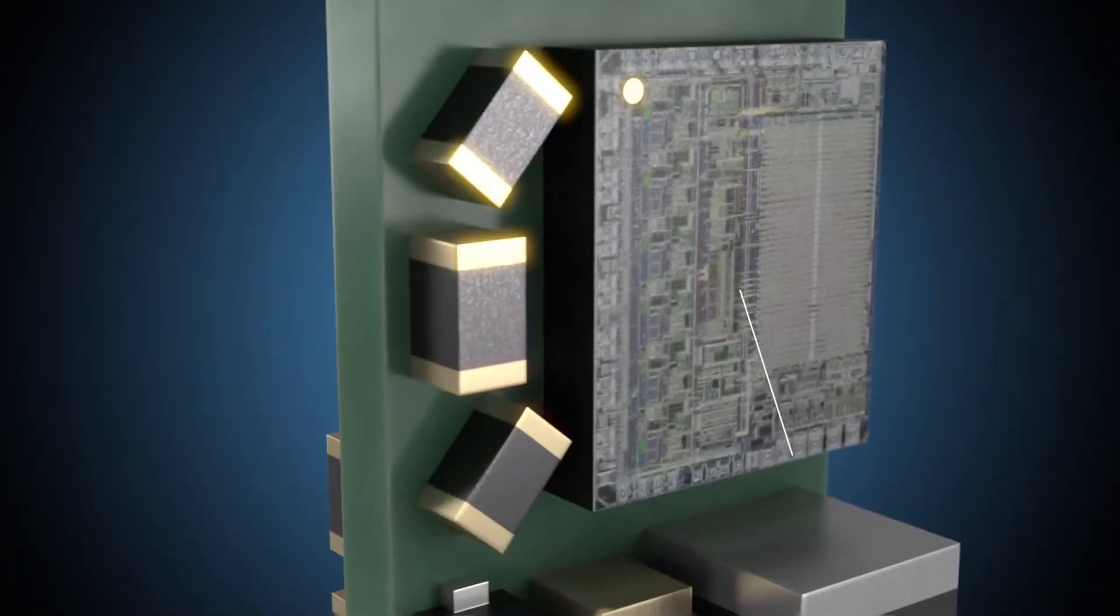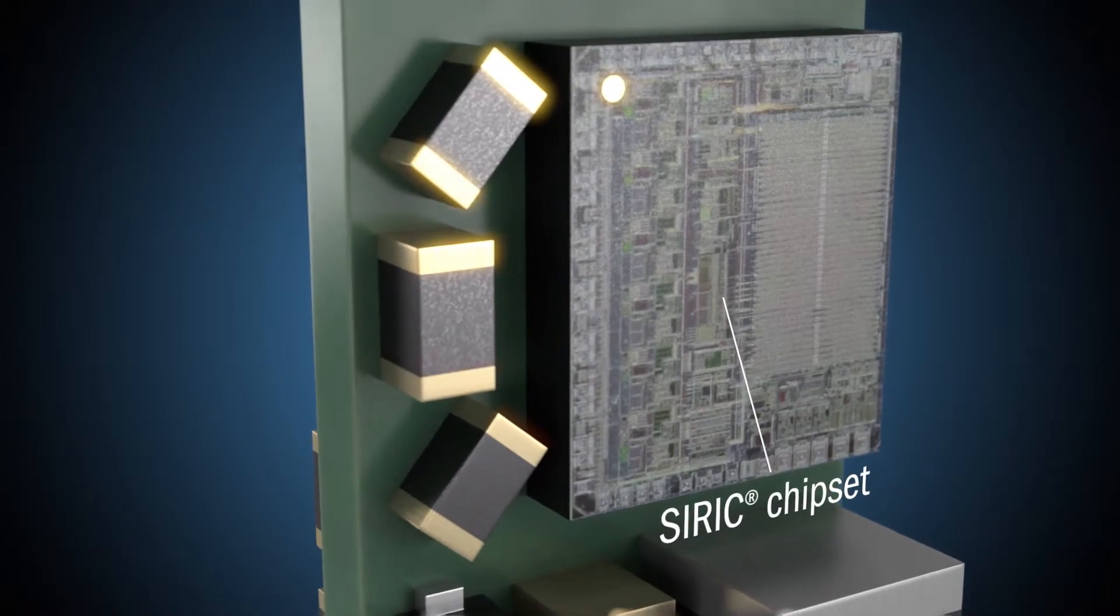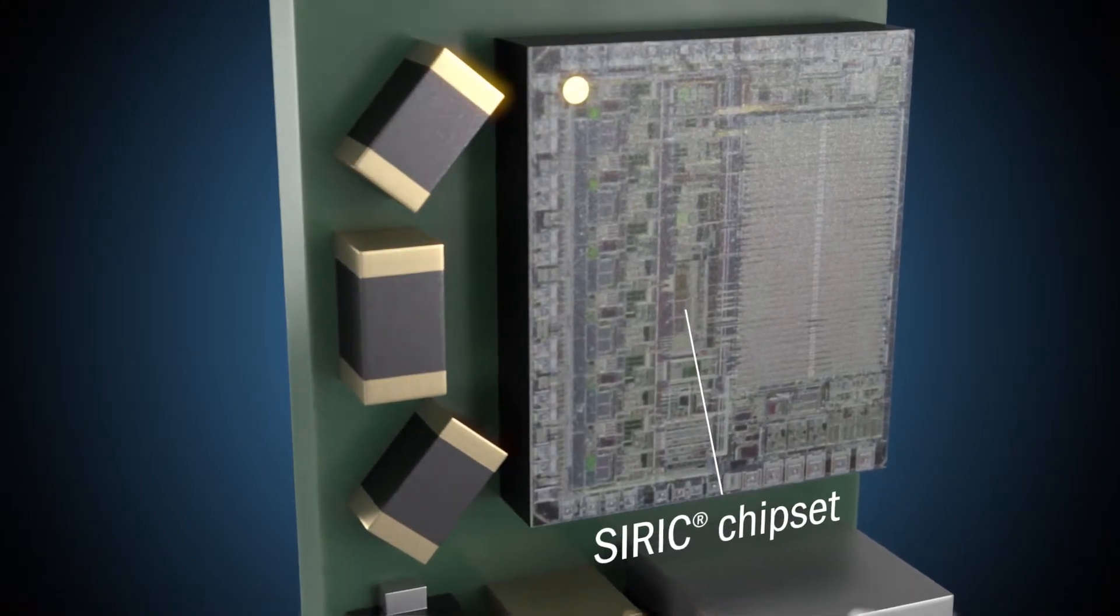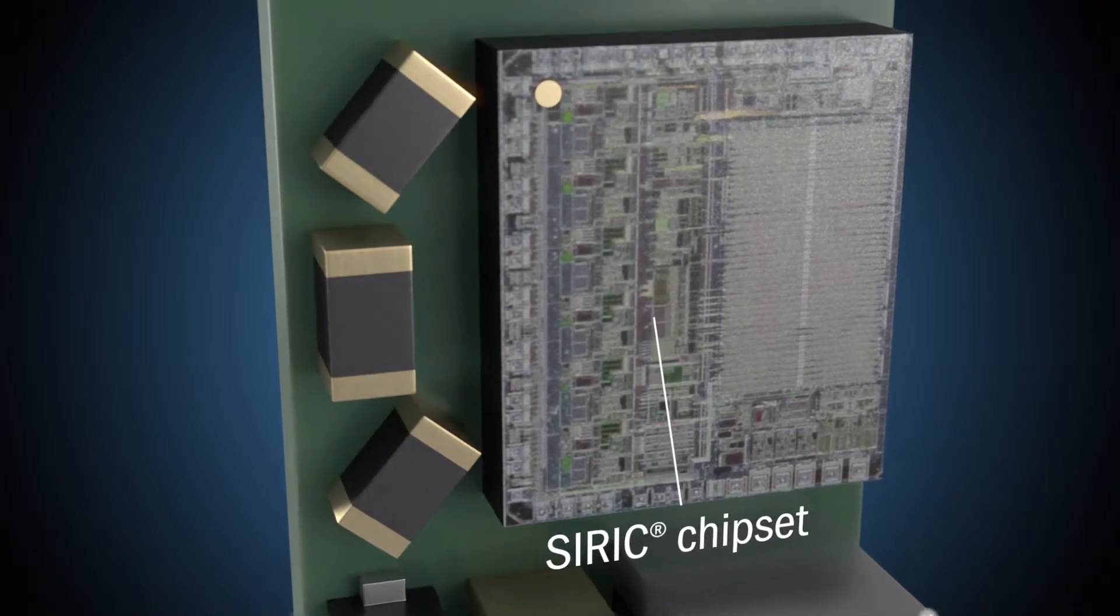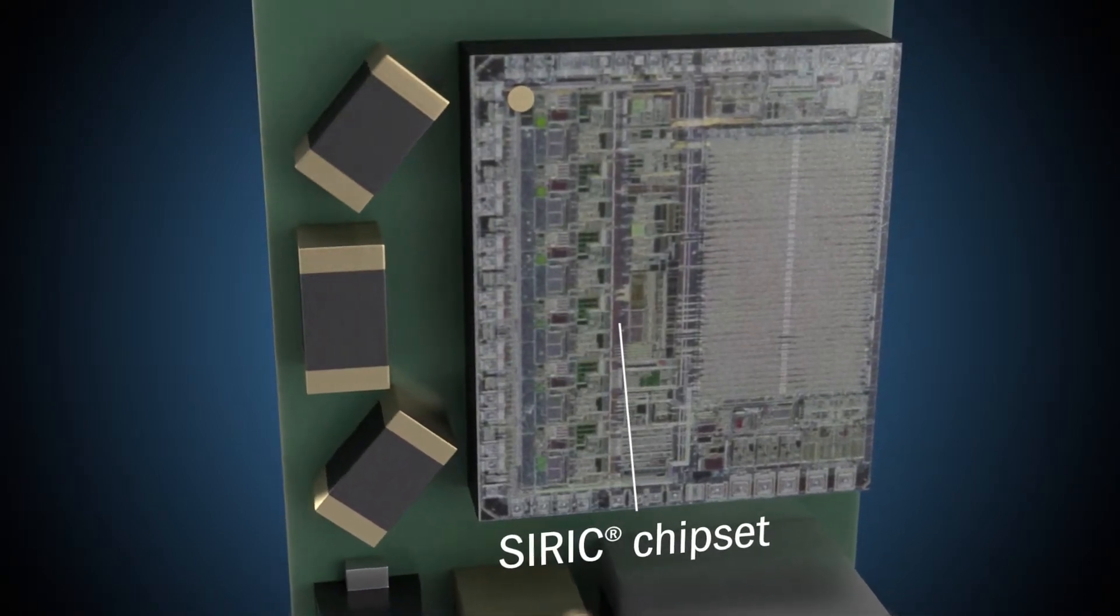And the advantages of SICK's own Ciric chipset are also as clear as black and white. This efficiently supplies the Pinpoint 2.0 LED and reliably suppresses ambient light at the same time, thanks to digital FIR filters.